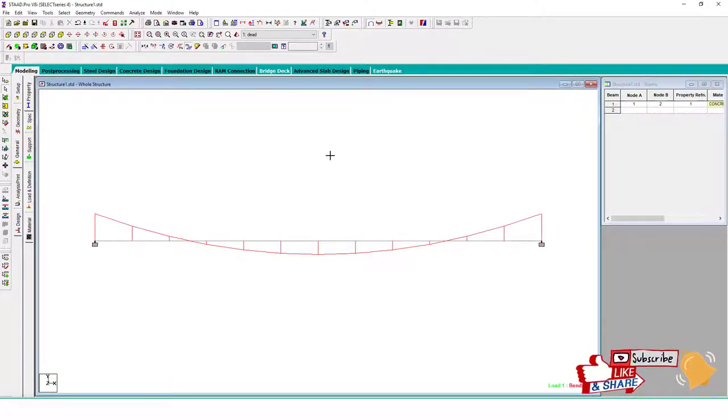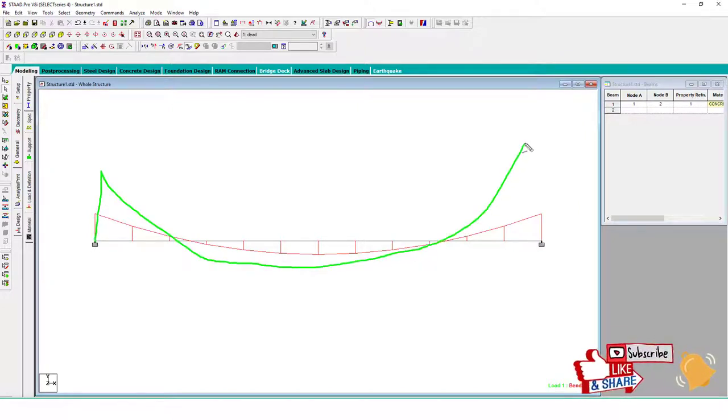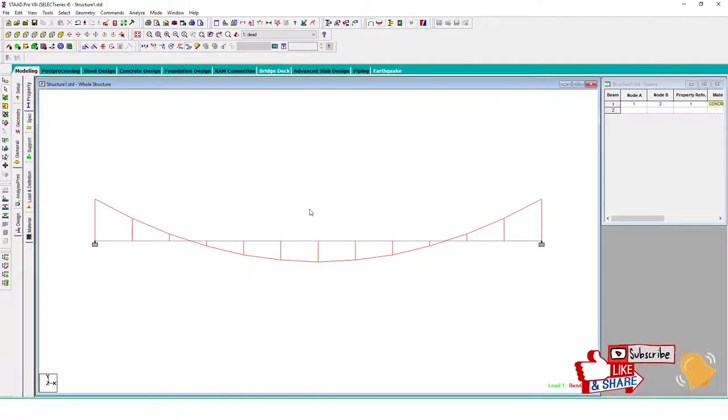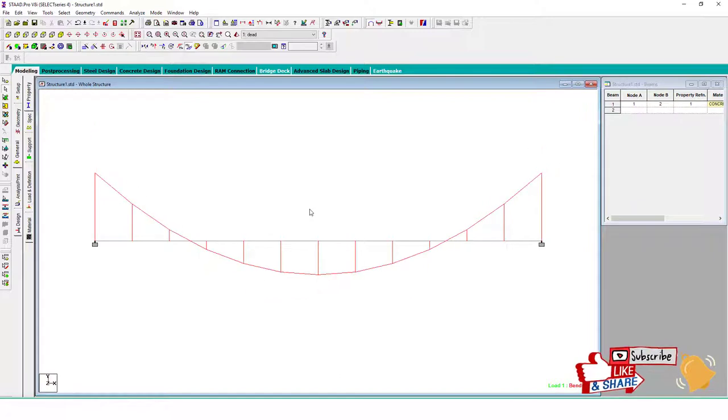Now the main thing in this tutorial is we learn how to increase the size. Not the magnitude, which increases when you increase the load. We increase only the diagram to make it visible. First of all, click on the blank screen, then press the control button and rotate the scroll. You can see here the diagram is changed.